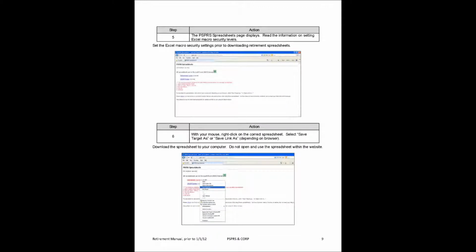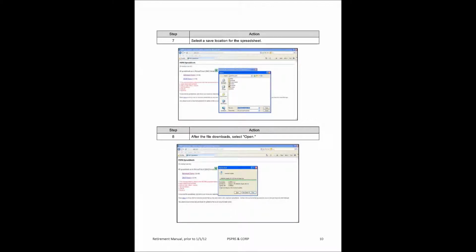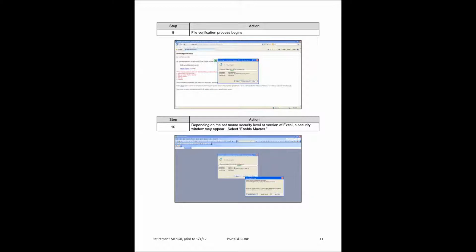So let's just flip through the next 4 slides. There might be an Excel macro that you need to set up. Okay, there might be a download to your computer that you might need to do. So in other words, this instruction manual helps you go through the process. The next slide, please. So this is the beginning of the spreadsheet. It'll open up. Now, how many of you have actually seen this spreadsheet before? Okay, some of you have, some of you haven't. This is how you help retire somebody.